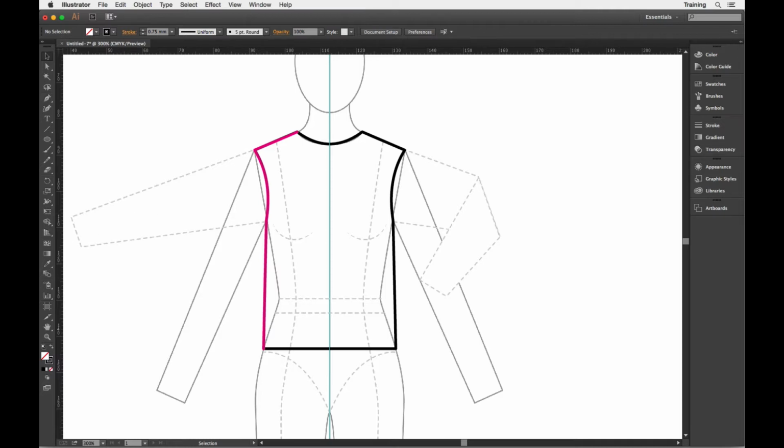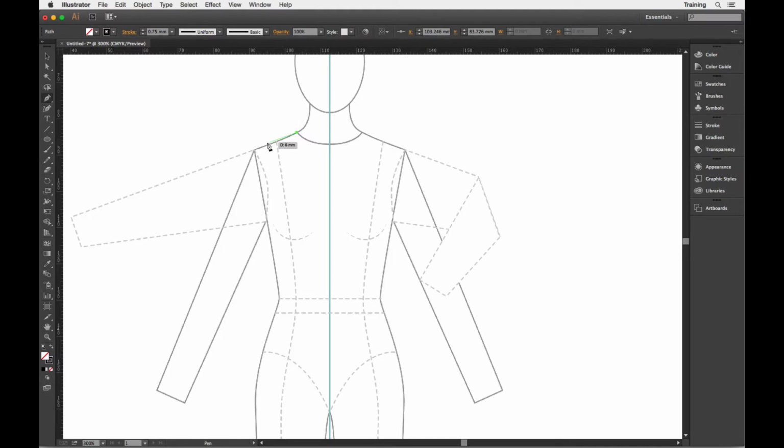So to start off, get rid of those and we'll draw our own. Select the pen tool, and when you're using the pen tool, start off just by laying down basic anchor points just by clicking the pen tool, and they need to be in the place where the line, the path, changes direction. So I'm going to start with the point there on the neckline.